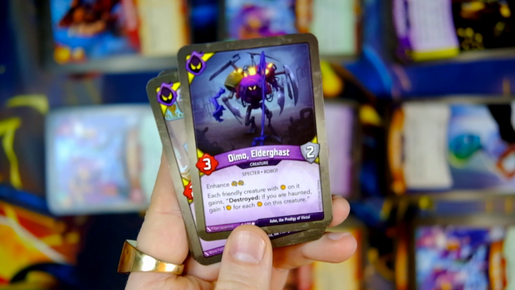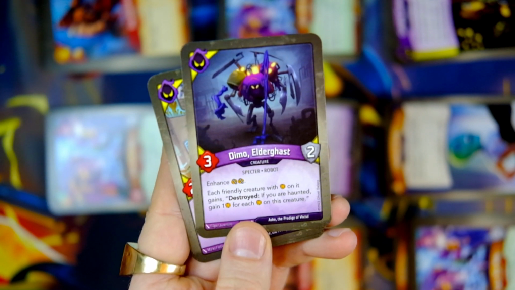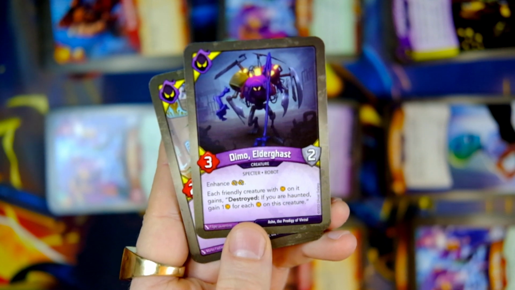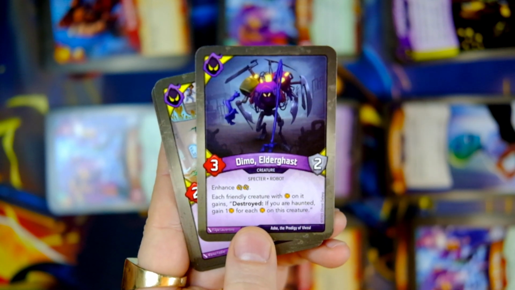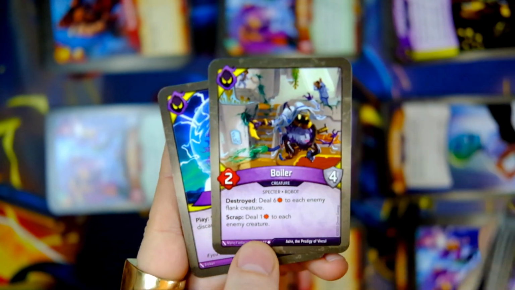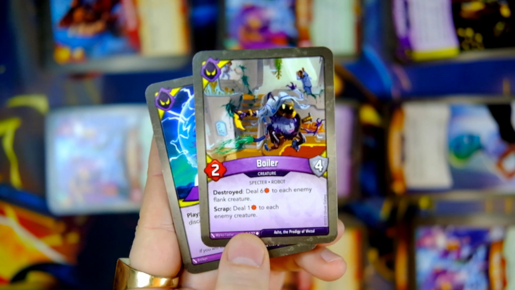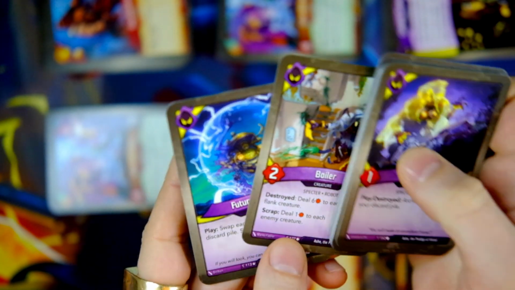Demo Eldergeist. Sorry. Each friendly creature with Ember on it gains destroyed. If you're haunted, gain 1 for each Ember on this creature. Pretty sick card, not gonna lie. Yeah, this is just really nice. I like it. Boiler. Destroyed, deal 6 damage to each enemy flank creature. If it's scrapped, deal 1 damage to each enemy creature.